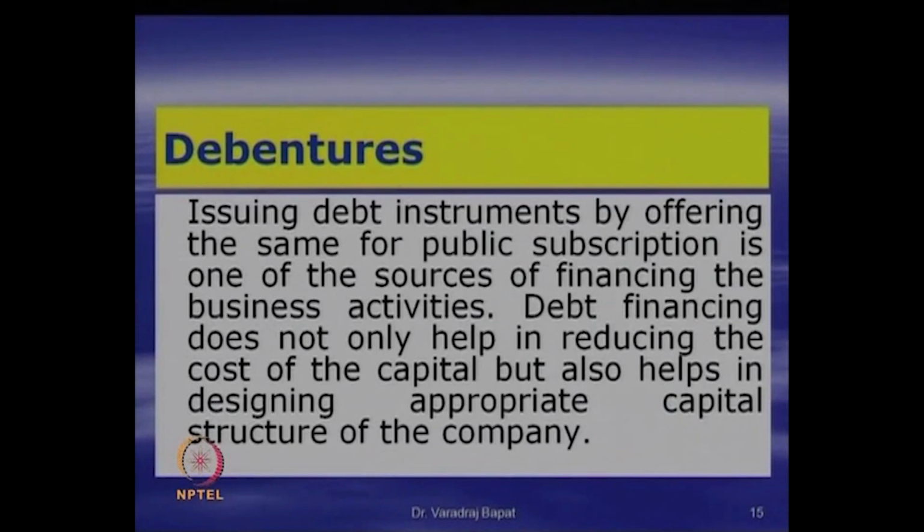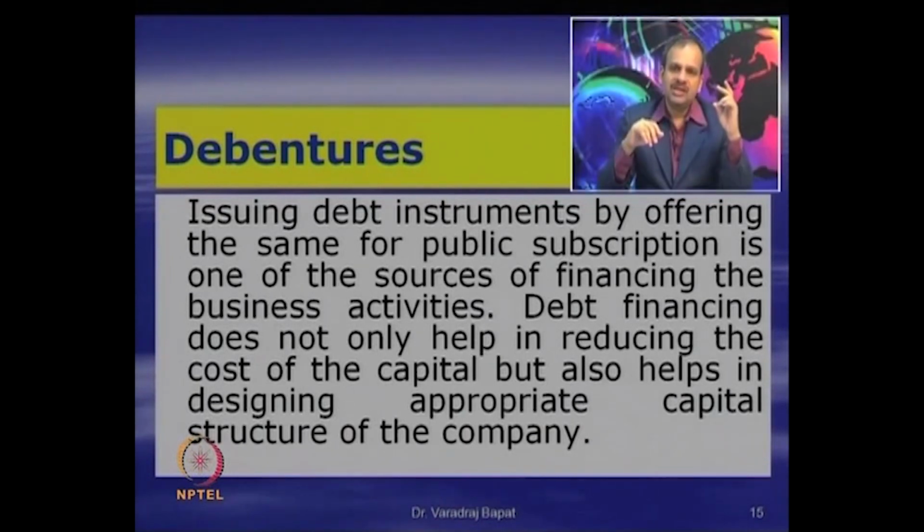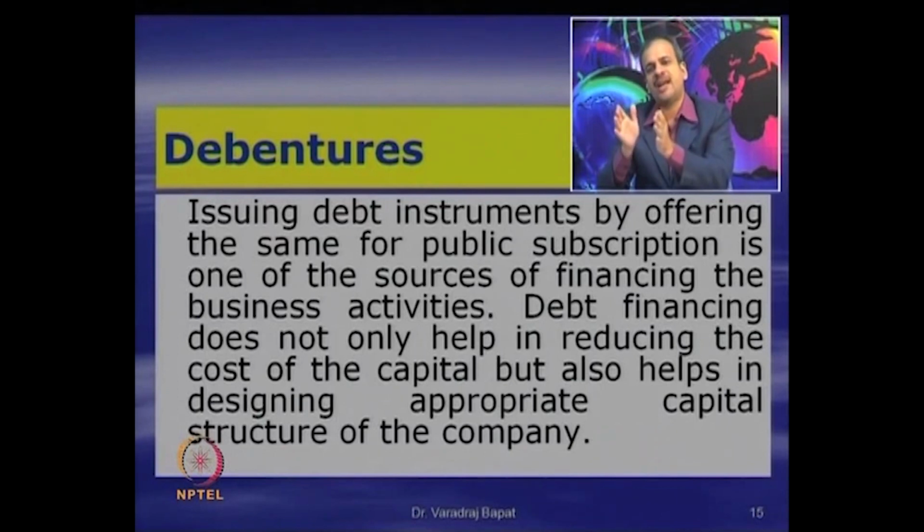Now let us go to the next type of security, which is known as debenture. First let us understand what is a debenture. As you know, shares is an ownership security. So shareholders are the owners of the company. They pay money which is contributed as a capital. Now, debenture is a similar instrument that is also issued to people. However, debentures are a type of loan security or they are a type of debt.